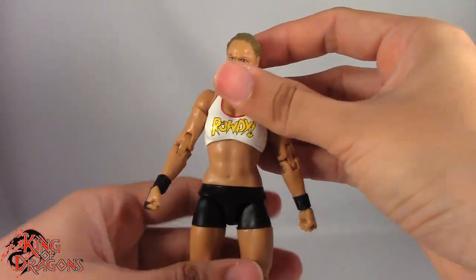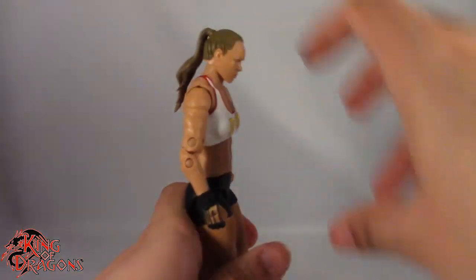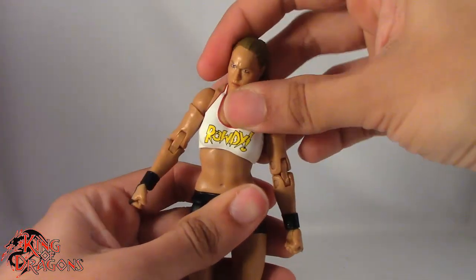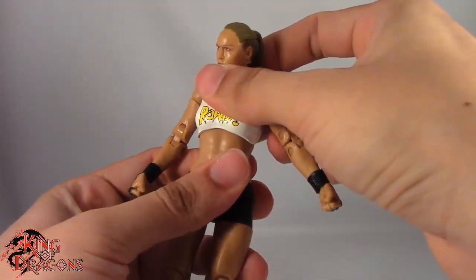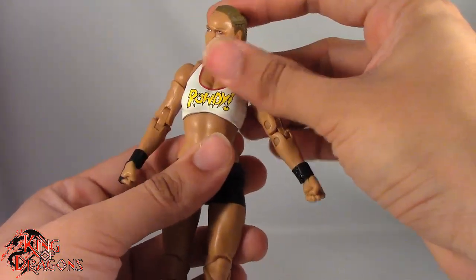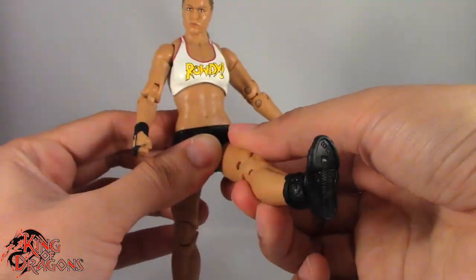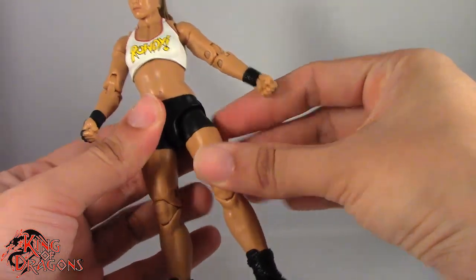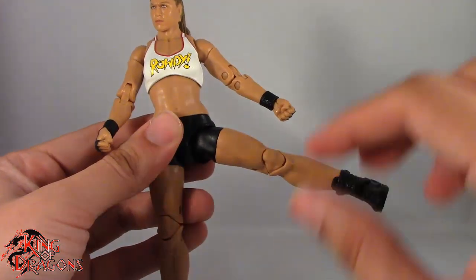She has a ball joint in the torso that goes back about that far. Goes forward only about that far, does tilt side to side, and we do get nice rolling on that joint. Unfortunately, we don't get any rotation on that. It's mainly just for up, down, and side to side movement. She has rotation at the waist. Legs do kick forward only to about there. You can force it a little bit more, but you start cutting into the plastic. Legs do go out about that far.